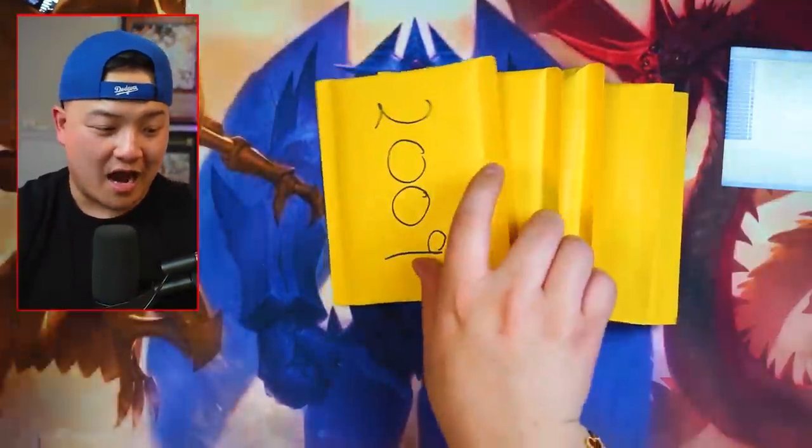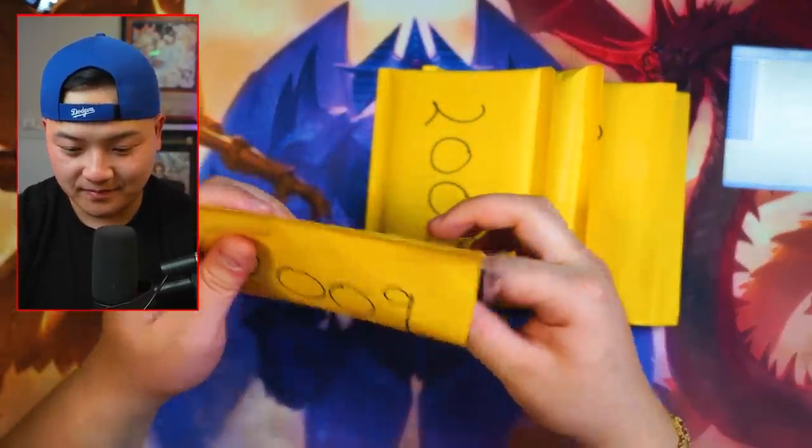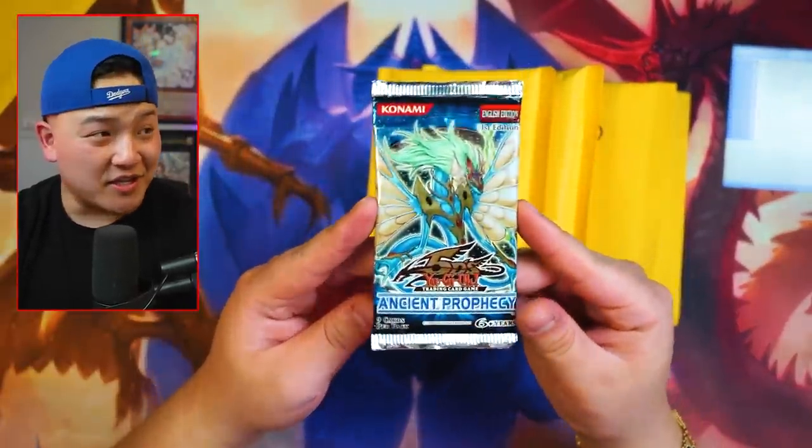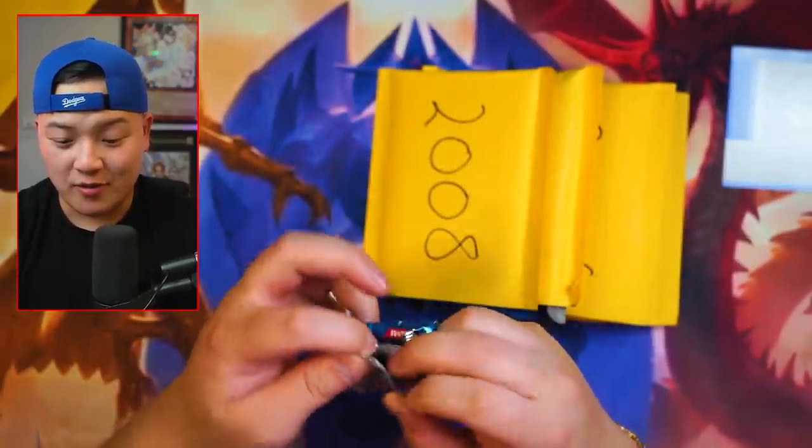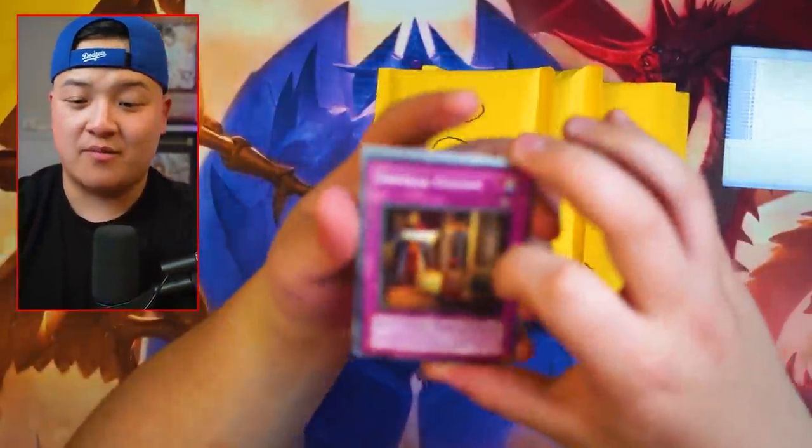Here we go. Now we're on to 2009. Ancient Prophecy. Holy smokes. Here we go. Oh, Ancient Prophecy, please. Something good here in Ancient Prophecy. Can we get a Ghost Rare?